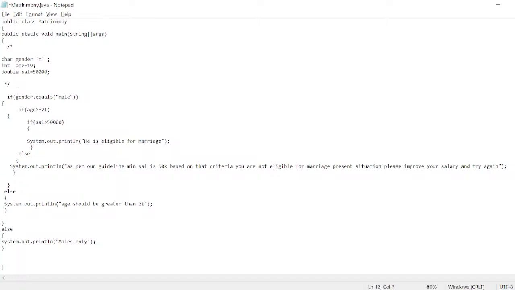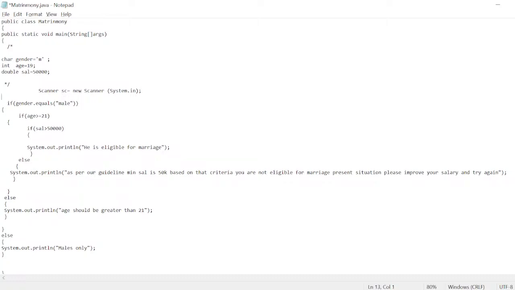Then take the Scanner class. There is a new Scanner, create an object, and here you can mention System.in, and again you can store this in one reference variable. The reference variable is scanner, and the class name is Scanner. Now there are three values we need to take from the keyboard. What are the three? One is a string value, and the other two are integer values.